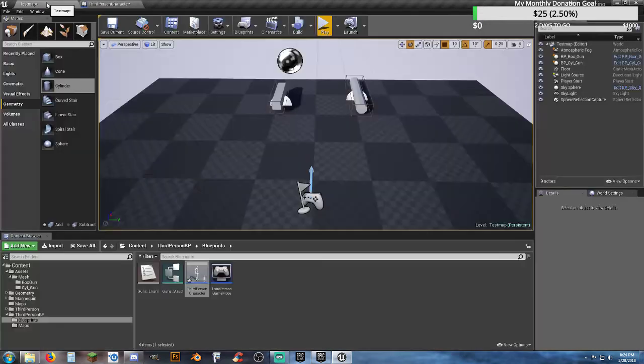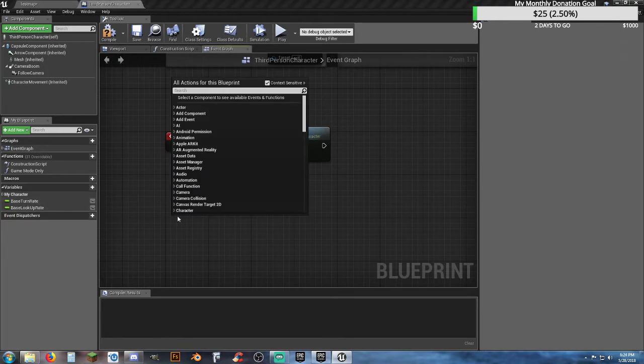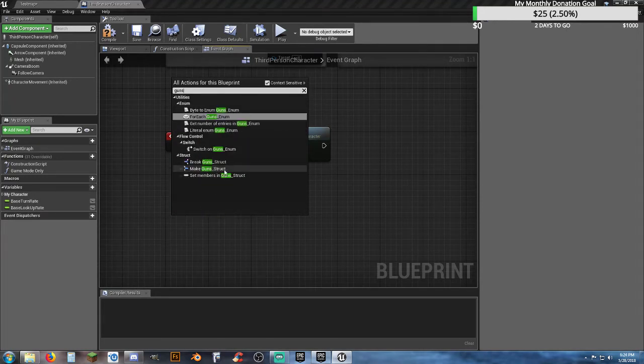We need to actually have a method of knowing that we have picked up the box gun or the cylinder gun. So we need to actually say a name for them or whatever. So we need to create a variable, and we actually have guns struct, and we need to have a variable for that.